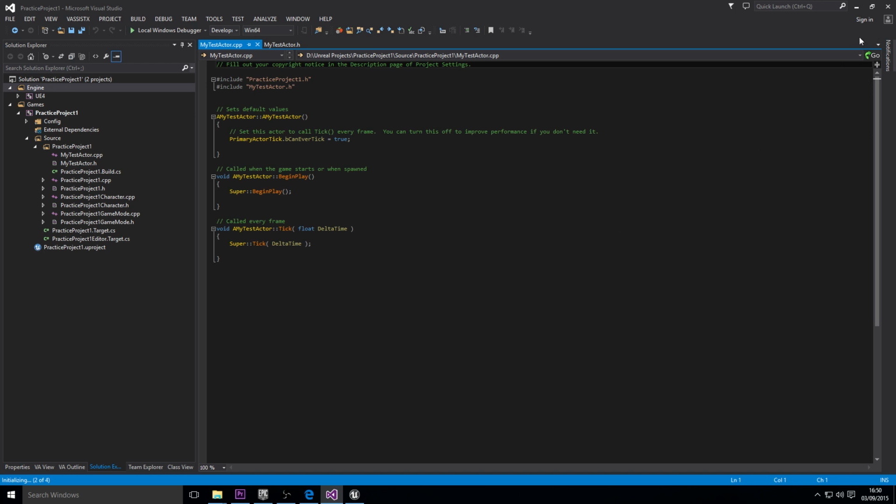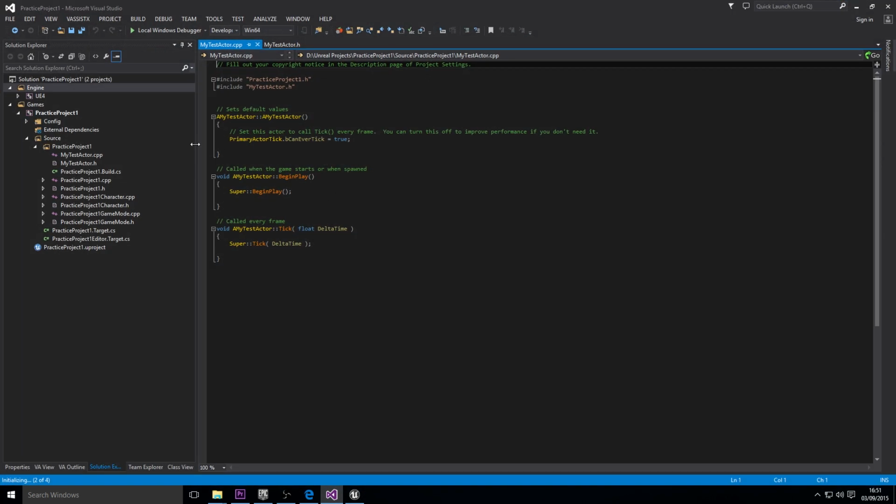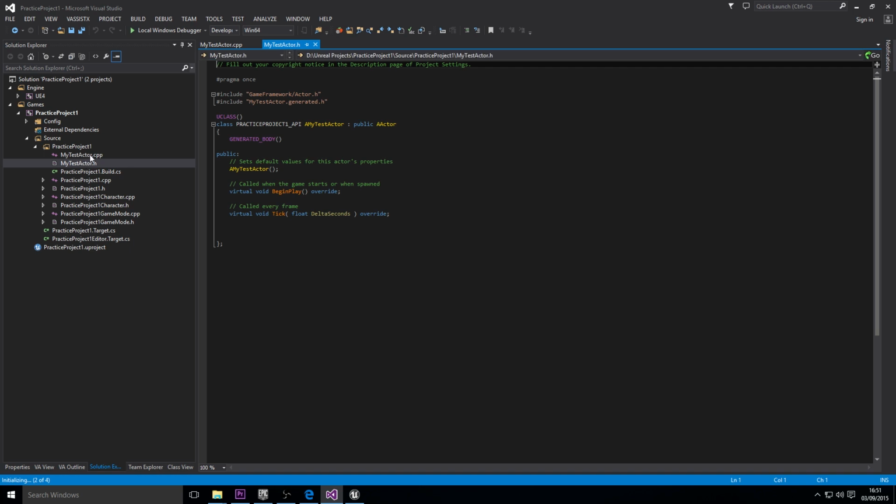It's compiled the source code, and you should have noticed there that it wasn't Visual Studio compiling; it was actually the Unreal Editor. The Unreal Editor monitors the files in the source tree and will compile them if it sees that there's a change. You can also hit this compile button, but we'll come on to that hot reloading issue later. If you look at the Visual Studio project, Visual Studio has also refreshed that solution. So the changes that you've added, it's now loaded MyTestActor up.